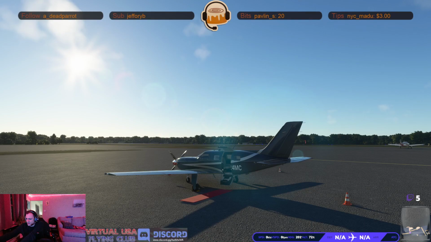Alright, we got our good buddy, that flight sim dude, is flying into Bar Harbor. Let's see where he's at on his flight. We'll probably give him a shout out. Oh yeah, we'll go ahead and give him a raid. So let's go ahead and everyone say hello to that flight sim dude. He is also doing the event tonight for the Flying Club.